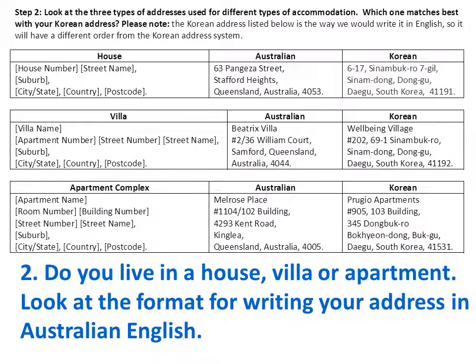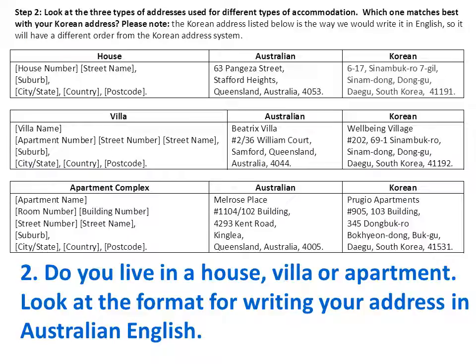Okay, next you need to work out, do you live in a house, a villa, or apartment? Because there are going to be different ways of writing that. So have a look then at the format for writing your address in Australian English. So we can see the format for house. We can see an example of an Australian house address, and we can see an example of a Korean house address written in English. And that's what we want you to be able to do.